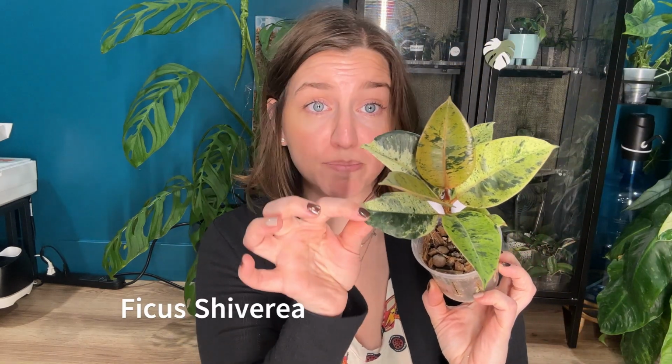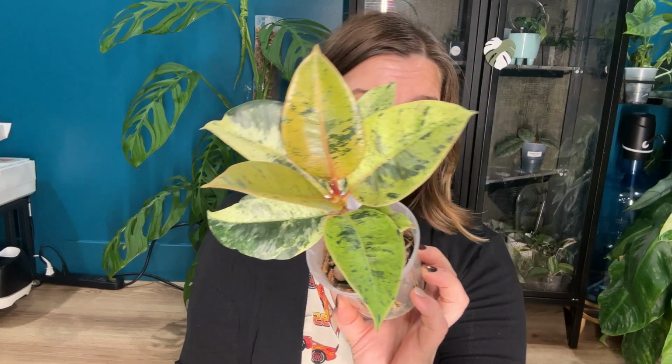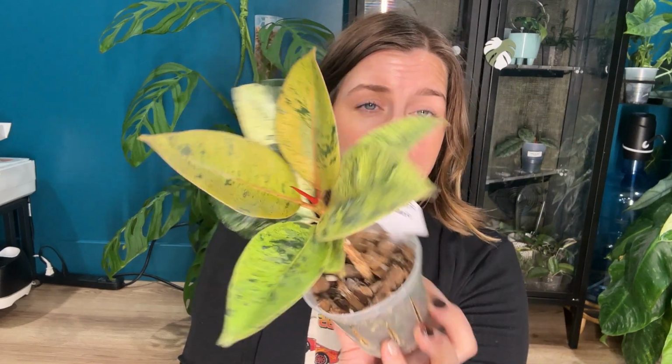So next up is a ficus. This is a Shiveriana Moonshine, but I do also have another ficus. These are really easy to care for, and I just feel like they're so underrated. This is a plant that will become very large if you don't prune it back, but just having something like this very subtly sitting on your windowsill in your kitchen, or having it on your desk at work will just, I don't know, really add a lot of color, and it just is very, very beautiful.